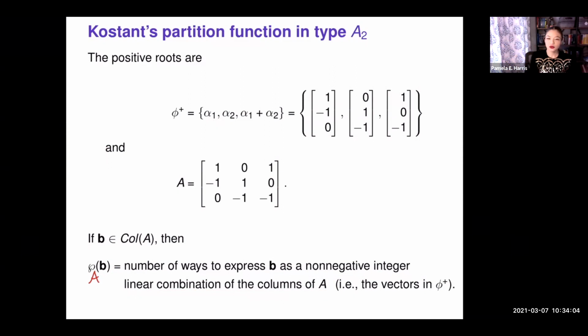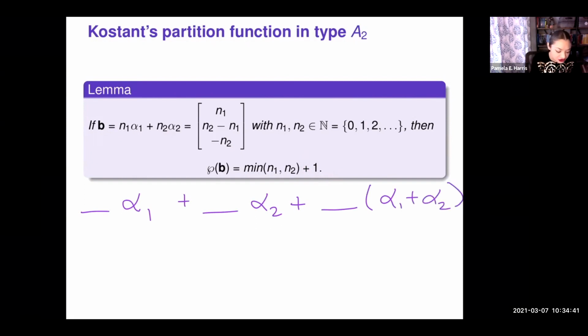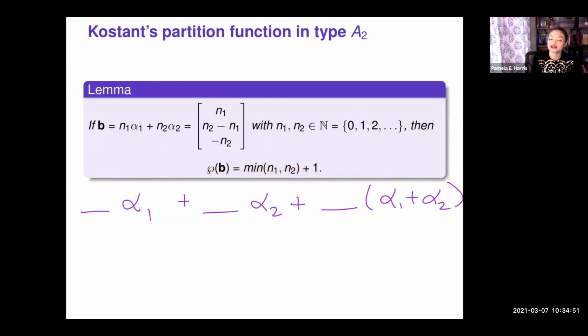All right, so what's the actual answer? Well, I claim that the number of ways to express that vector simply depends on which of those two numbers is the smallest, and I throw in a 1. So take the smallest plus a 1. So why is this the case? Well, let's think about the objects I had that I could use in writing the vector b. So I had the object alpha 1. I also had the object alpha 2. And I also had the object which was the sum alpha 1 plus alpha 2. And so now what could I do, meaning what non-negative integers could I put here whose sum actually gives me n1, n2 as coefficients of alpha 1 and alpha 2.